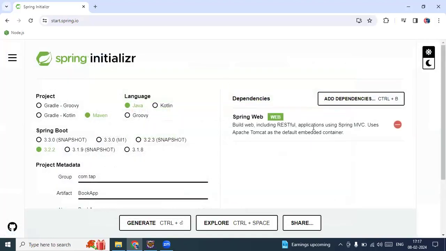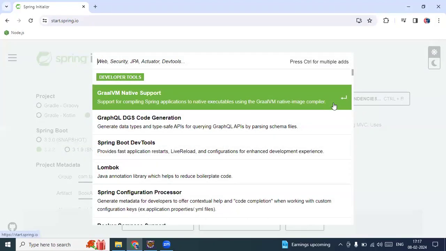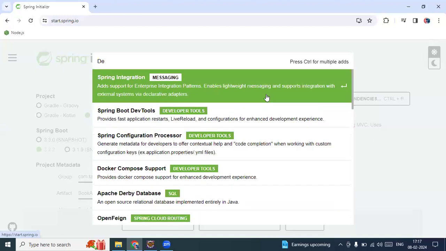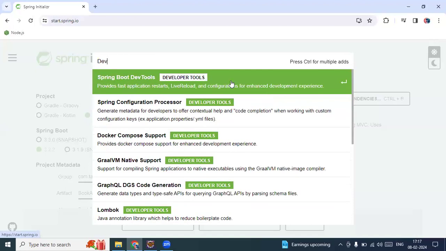Apart from this Spring Web, what I would also need is something called dev tools, development tools. Sir, what exactly is this dev tools? What is the use of development tools? See, sometimes I will be changing some code in my application. If you remember the servlet or your Spring applications, as soon as I make the changes, I had to stop the server and restart the server.